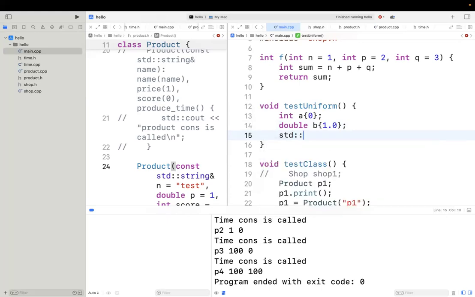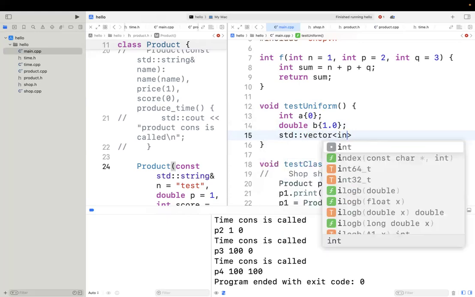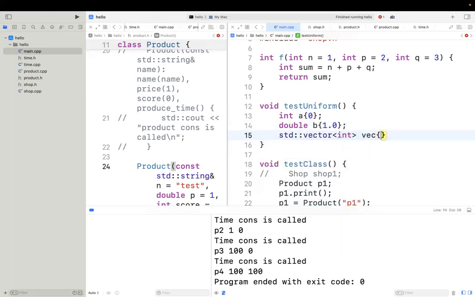Initialize a vector with 1, 2, 3. It's uniform initialization. It applies to almost all the types. The reason people now accept this is that sometimes it is better than assignment.